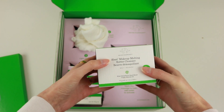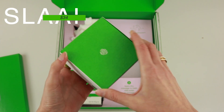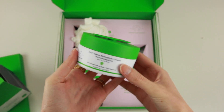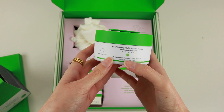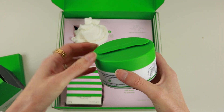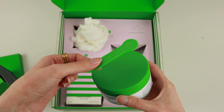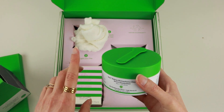The highlights of the party — we've got the Slay Makeup Melting Butter Cleanser. Let's go ahead and open this up. So this has a kiwi strawberry seed blend in it and virgin marula oil, so you know already it's going to be really soft on your skin. Up here we've got this spoon that has a metal attachment to it, so you can just do that and you're not going to lose your spoon. That is such a game changer because whenever I have a package that comes with these things I lose them instantly. And since it's on the outside, it's not going to be inside getting all nasty.